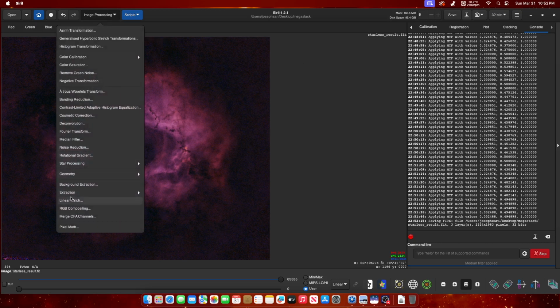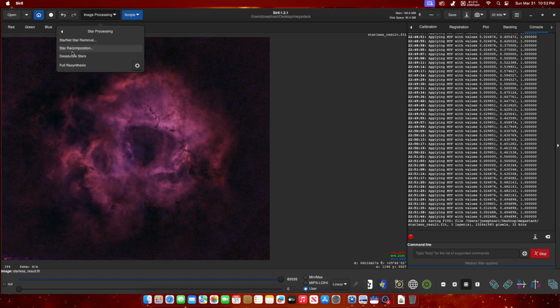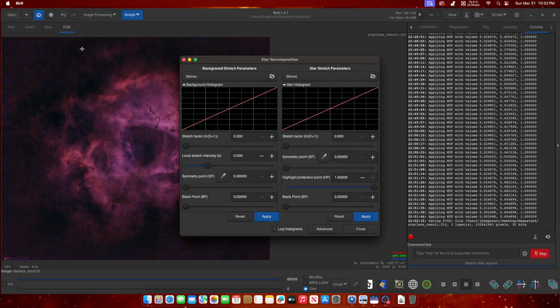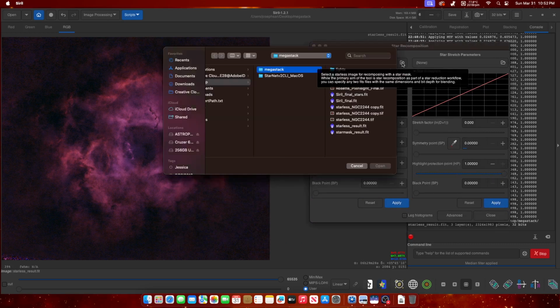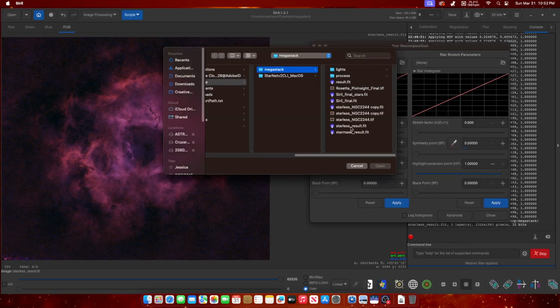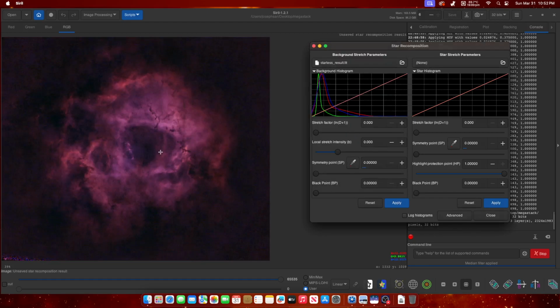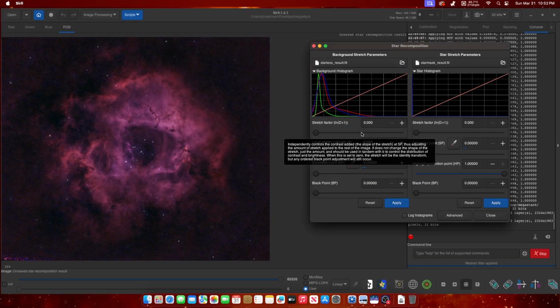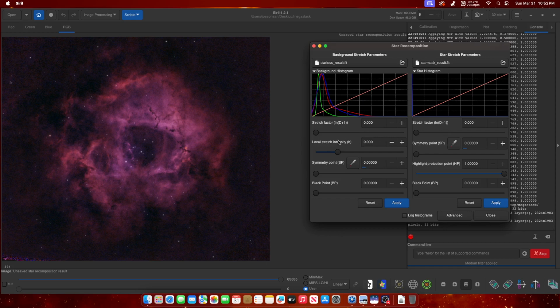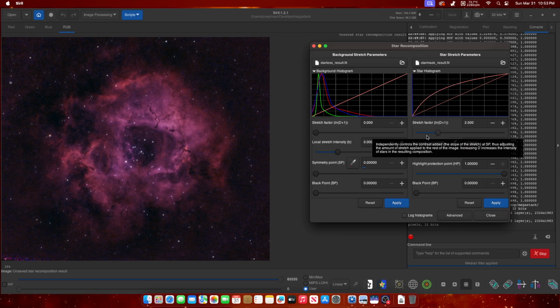Starless result fit. So what we can do next, basically we can put the stars back. So we're going to go into, what is that, star processing, and then this time we're going to click star recomposition. And then all we need to do here, basically we open the starless image first. Starless result fits right here. That's this one here. And on the other side we open the star image. There we go. And then now from here, the neat stuff is that we can actually stretch everything. So we can start to stretch the stars, and that works really neat here in Siril.